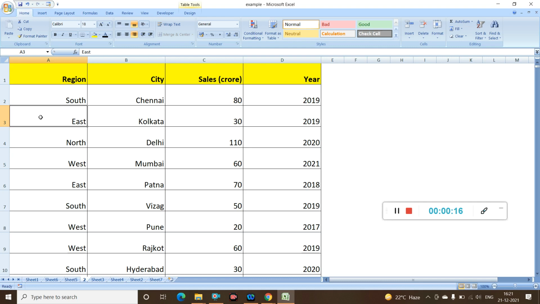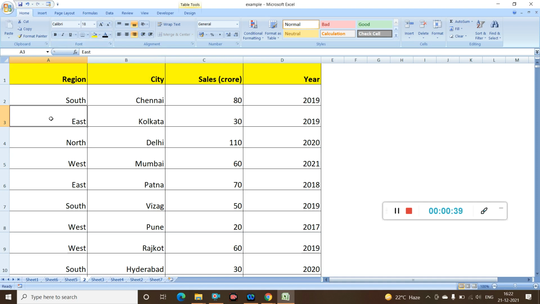Now let's say for this cell I want to change the background color. Now it is white. So what I will do, I will go to this home tab, and in the font section you can see there are two colors present. The first one is for the background color and the second one is for font color. For the font color you can identify there is A written, and here you can see one color bucket is there. You can say this is for background.